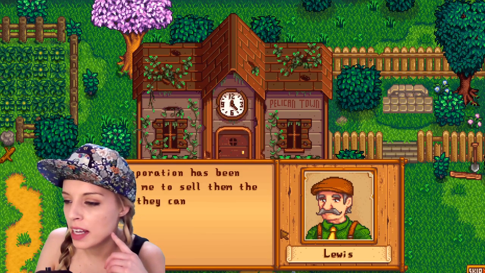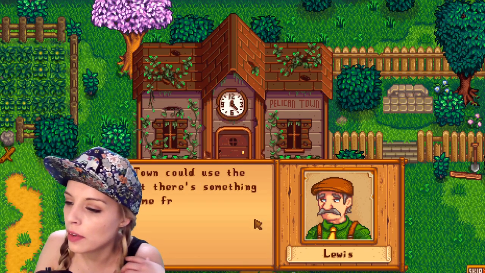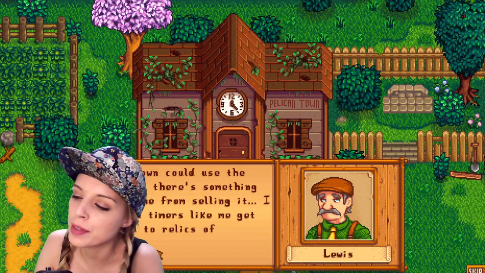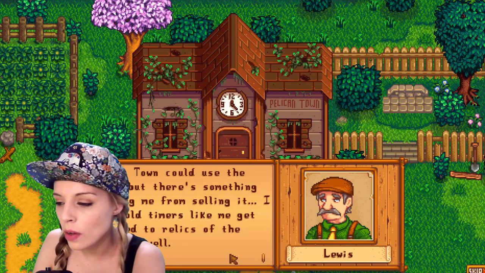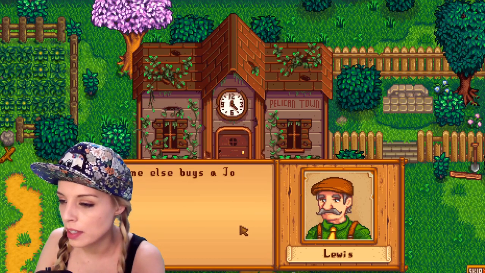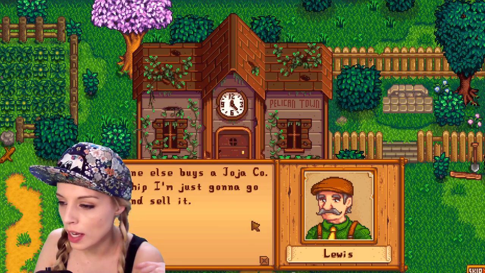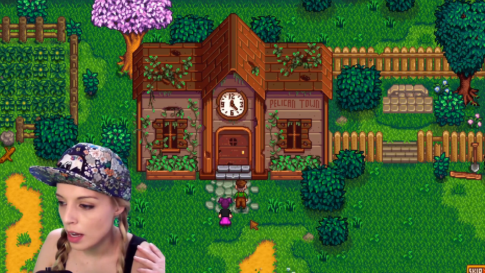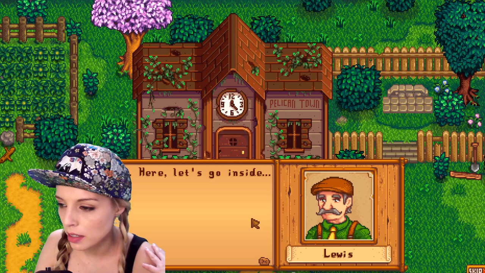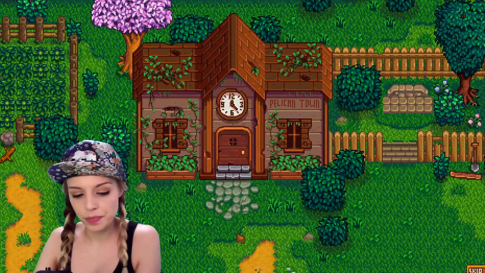Georgia Corporation has been hounding me to sell them the land so they can turn it into a warehouse. Pelican Town could use some money, but there's something stopping me from selling it. I guess old-timers like me get attached to relics of the past. Ah, well. If anyone else buys a Georgia Company membership, I'm just gonna go ahead and sell it. We are not going to let this happen.